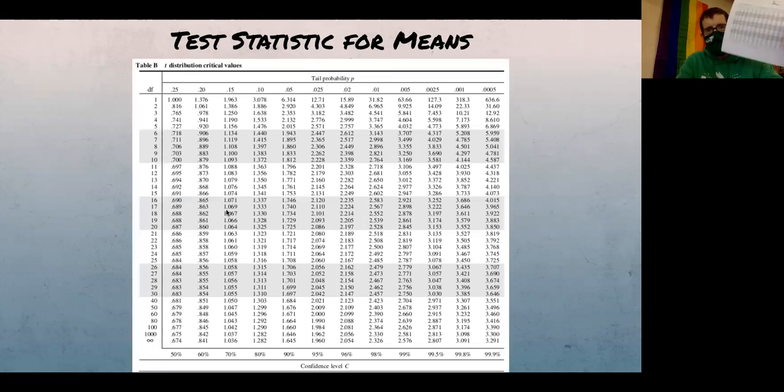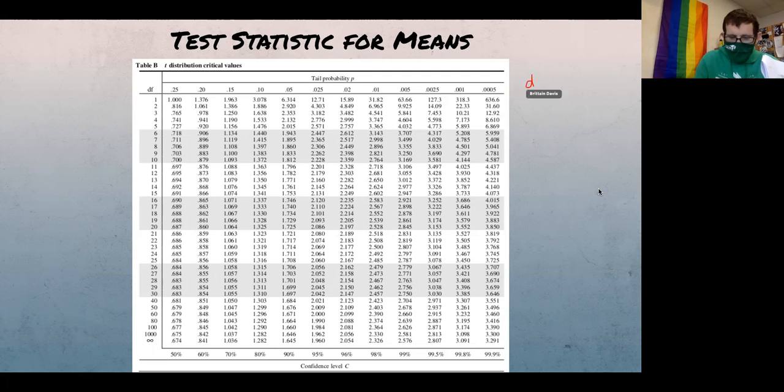This is, in case you look back at this presentation later, it has the process laid out. But first of all, we need to figure out our degrees of freedom. How many degrees of freedom do we have in this? 9. Remember, it's degrees of freedom equals your sample size minus 1. So we have 9 degrees of freedom.